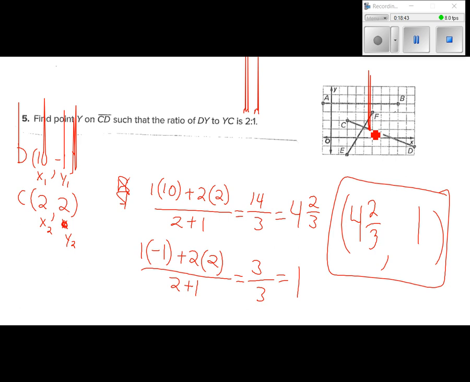Does that look like it falls on that segment that we were dealing with? And again, we were splitting the segment up so that 2 parts are on this side, 1 part on that side. Does it look like that part right there is about twice as long as that part there? Yeah, pretty close.